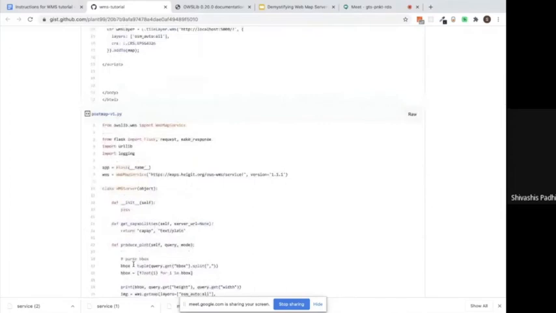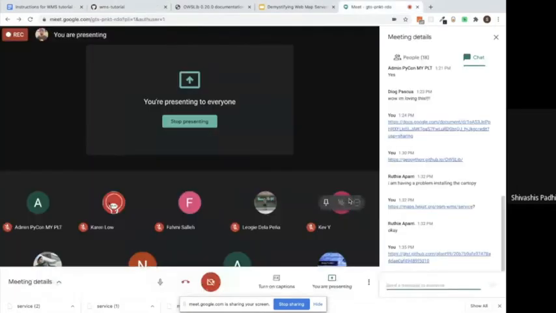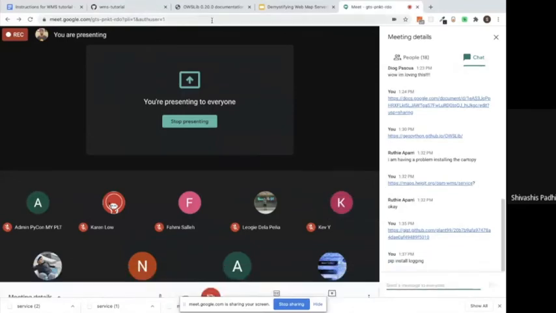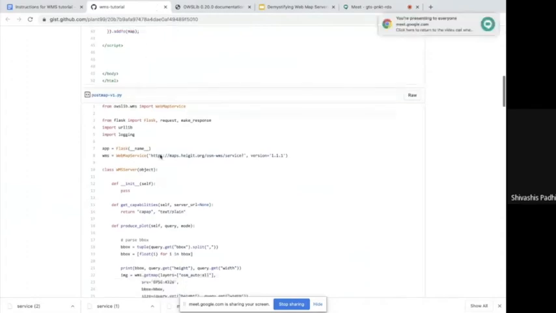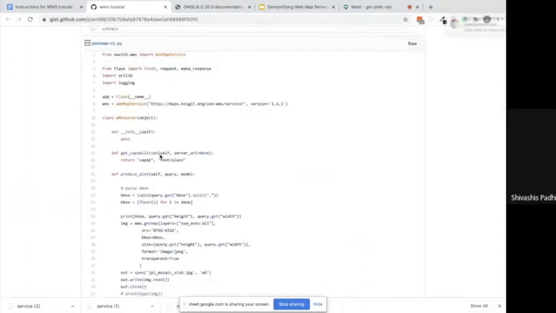If you can see, you can just install logging or just remove it. I think you can do a pip install logging. This is to log whatever you get, wherever you want to log anything. I'll just go through this file, and I request you to download it, the postmap v1.